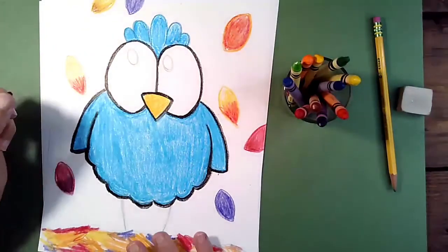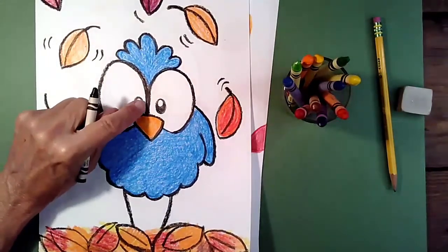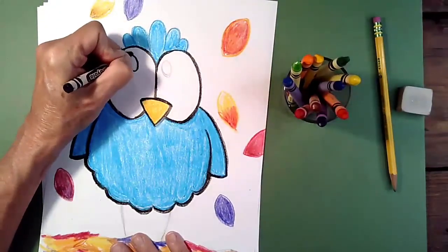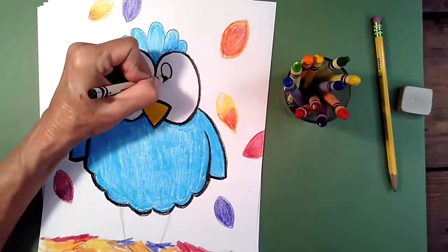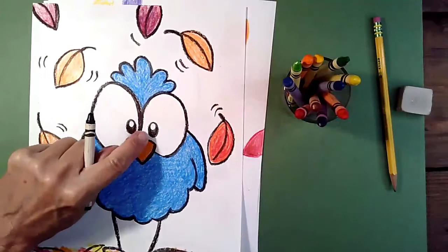Now it's time to do my eyes. Now I want to show you before I color my eyes in. So the first thing you want to do is outline the eye with your black crayon. So I'm going to go right here and outline my eye first. You'll notice I made my eyes really big, and that is because I like to color my eyes with a little shiny light at the top. So do you see that little shiny light?